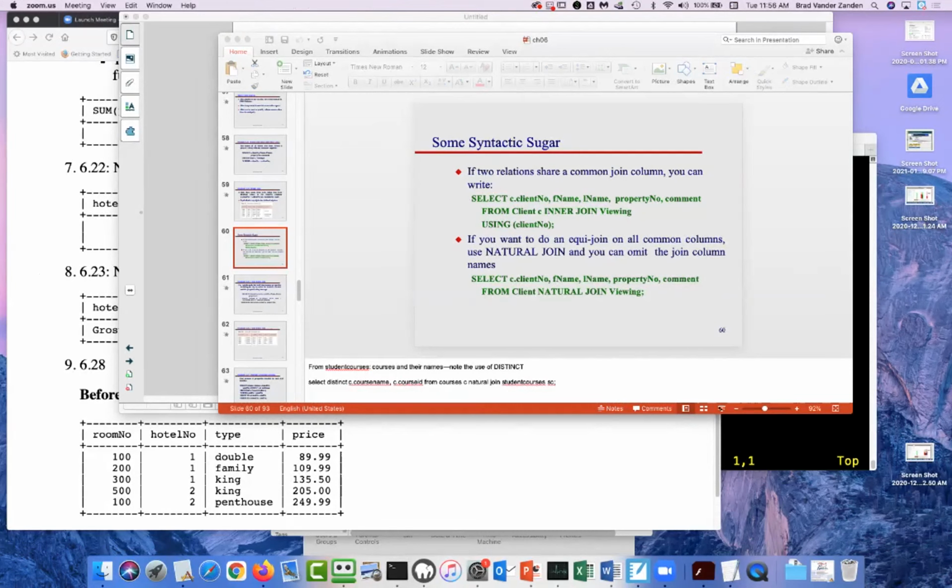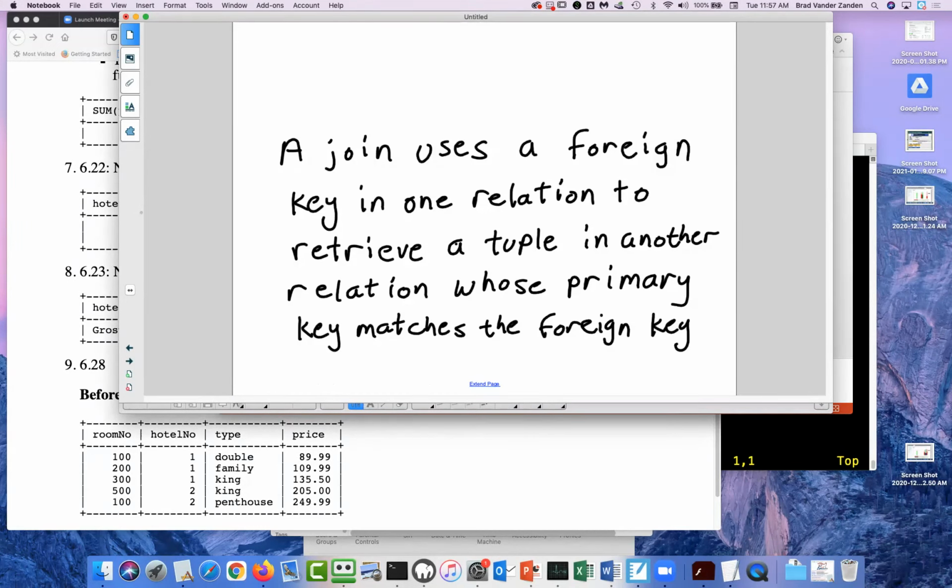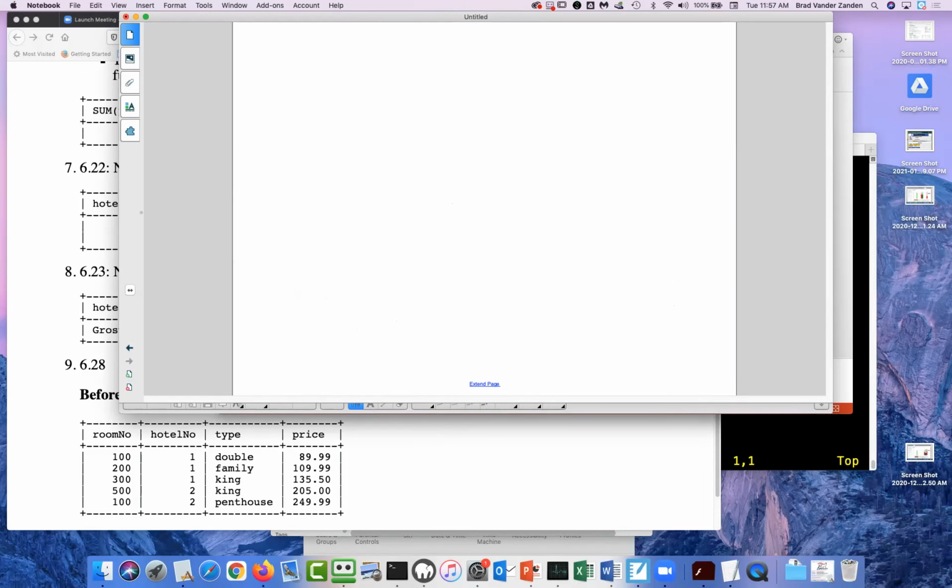So we have natural join, we have the inner join. Okay. So there are times when you absolutely can't get away with using the syntactic sugar. Here's an example where, let's say we have the staff relation.